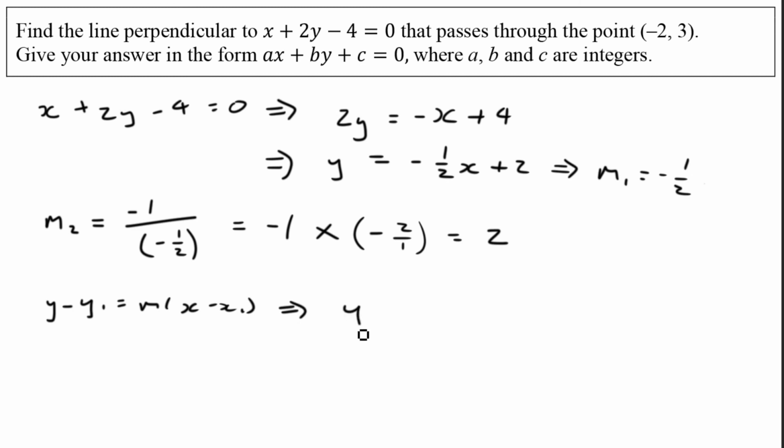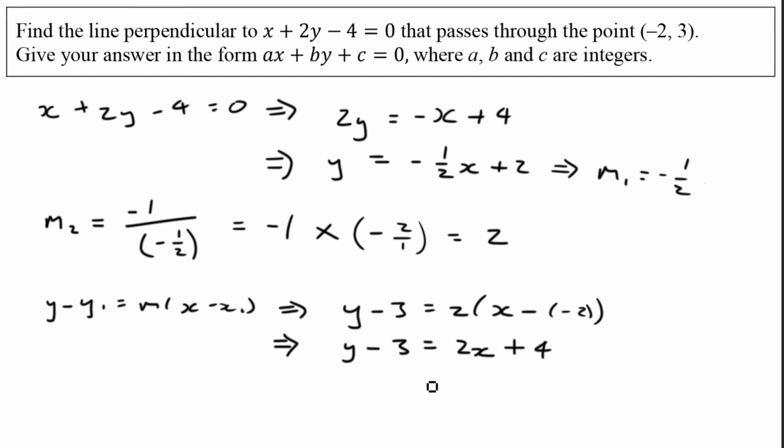That means that we have y subtract 3 is equal to 2 lots of x subtract negative 2. And that is the equation of the line, but we've been asked to do it in a particular form, so we'll need to tidy this up. Let's do y subtract 3 is, and I'll both simplify this part in the bracket and expand at the same time. So 2 times x is 2x. 2 times, well, x take away negative 2 is the same as x plus 2, and if we double that, we get 2x plus 4.